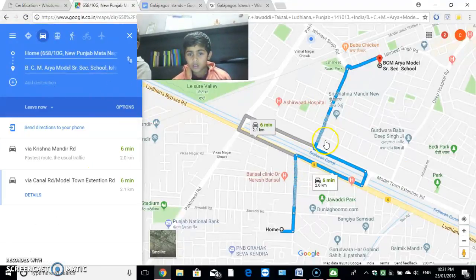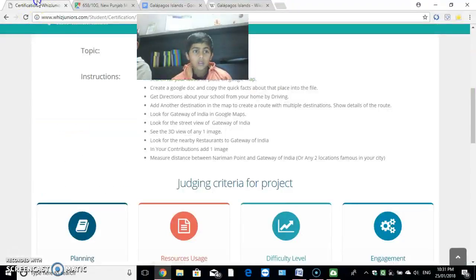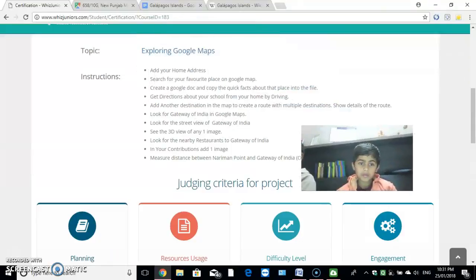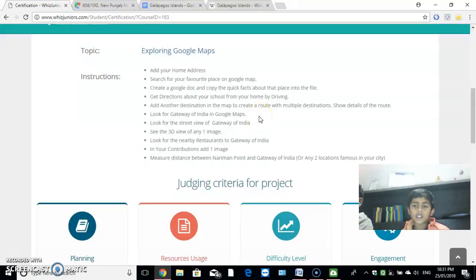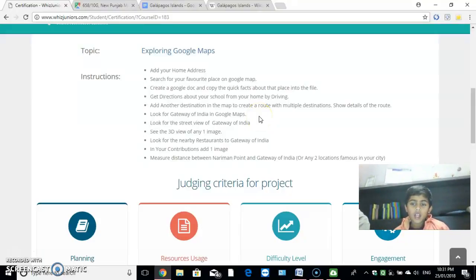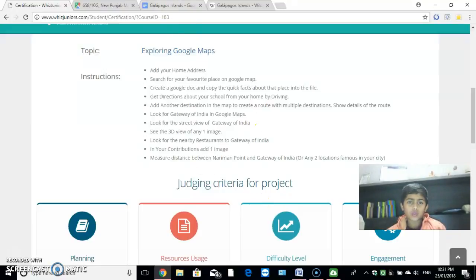And so next, add another destination in the map and create a route with multiple destinations and show details of the route.